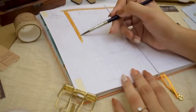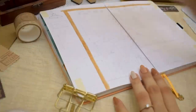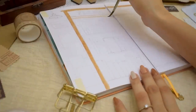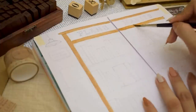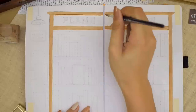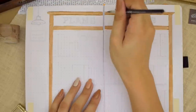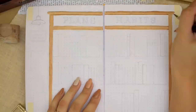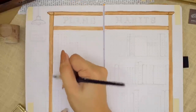It's going to be an interactive one, so I got a couple of blank pages from my previous bullet journals. We're going to attach this later, but now we'll keep it in place by taping it using washi tapes. We're painting a huge bookcase here, but don't worry, we're going to use pretty much the same technique. So we start with the top and sides of the bookcase with burnt sienna.